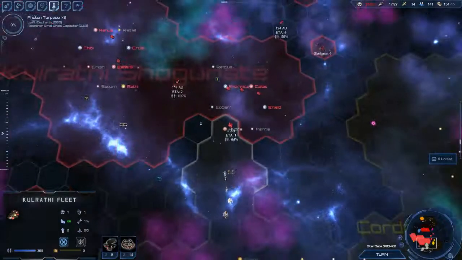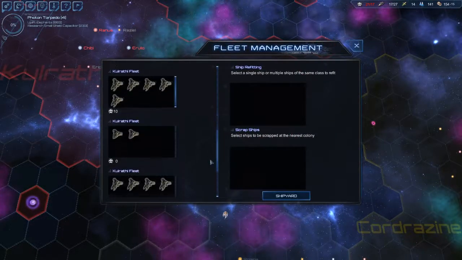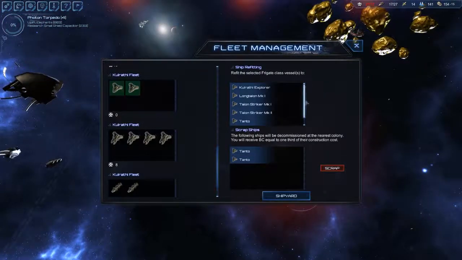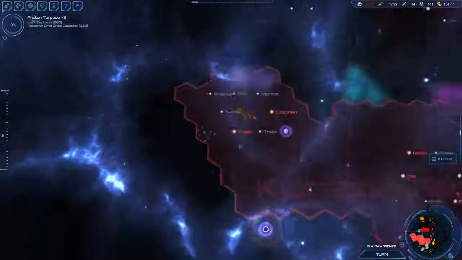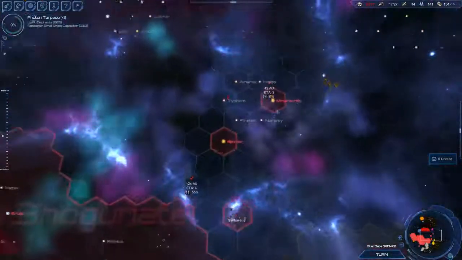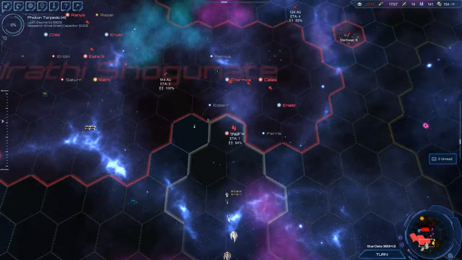Then I need to go to my fleets, and I've got 2 Tantos at least already out there. Yeah, you guys, I want you to upgrade to the Mark 2, please. Let's see whether we can make that little ship a useful sort of guard ship, whereas at the moment they're quite underpowered.